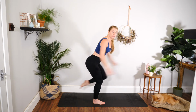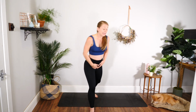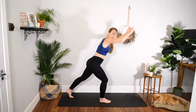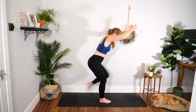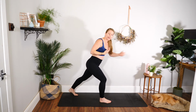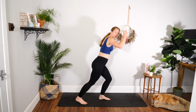Now, obviously this is not going to work for everyone this way. If you've got a big bump, you're going to want some turnout, so you're not bumping your bump. If you've got pelvic girdle pain, you might just want to do the arms and leave the legs on the floor. If you've got backache, you might just want to do the leg and maybe have the hands in prayer. So you can play around with how difficult and how loaded you make it. By the end of it, it should be this standing bum that's on fire. Then we'll do the other leg and then we'll rest, yeah? So 30 seconds, one leg then the other.